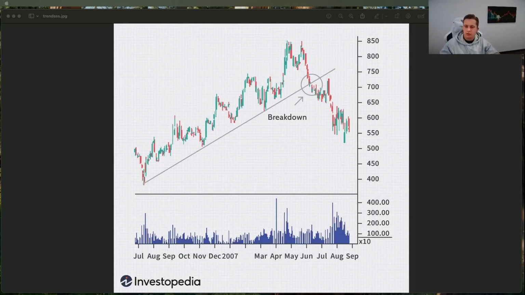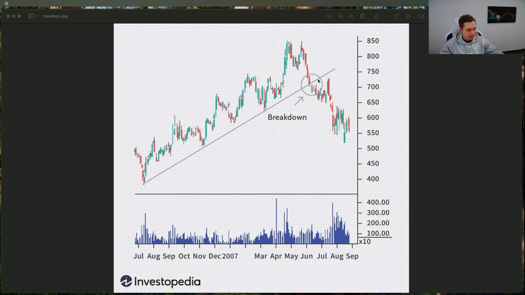All right, now looking at this here, the first thing you'll notice is how clean everything looks. You've got clear levels, support and resistance right here. So support and resistance: it's a peak, another peak, another peak, a low, and another low, and another low. You kind of get the point.